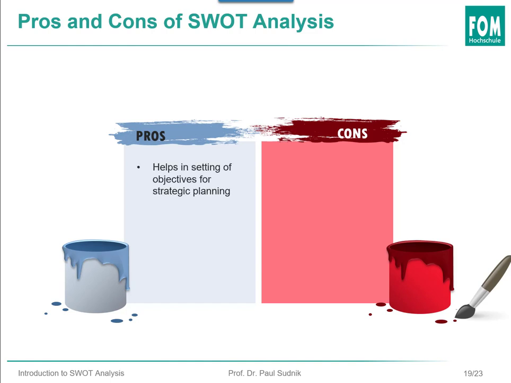On the pro side of the argument, we can be quite clear that SWOT helps us set objectives for strategic planning. After all, that's why we're doing it. And it's a basis for assessing our core capabilities and competencies. Once we can see the opportunities, do we really have the skills within the organisation to use them to our maximum benefit? And of course, SWOT provides evidence and the cultural key to change. Once we understand what's going on around us, then we are much better able to deal with change in the environment.